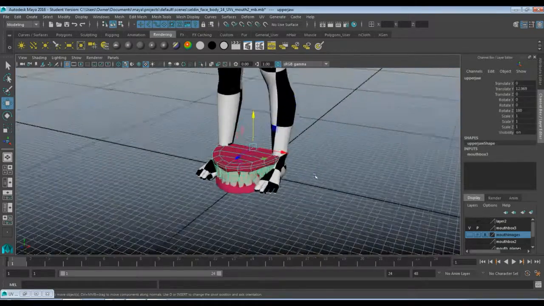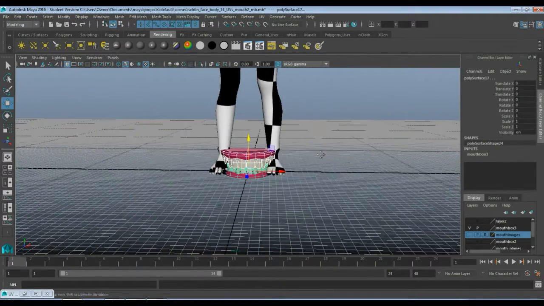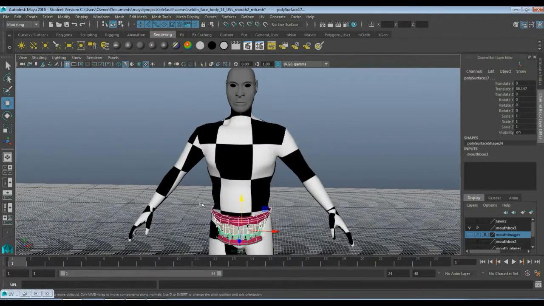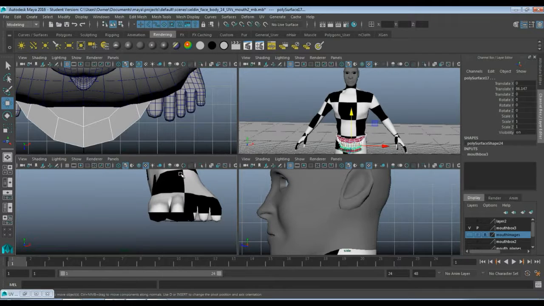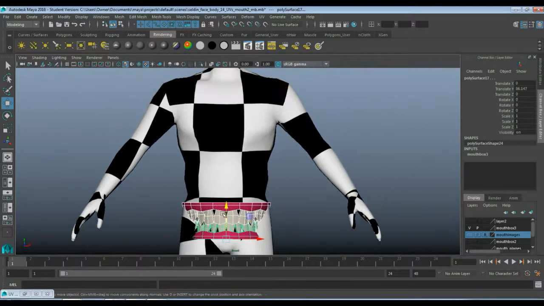Okay. So what we're going to do is we're going to take our mouth and tongue, and I'm just going to move those up to the player's mouth. I'm going to line that up in the front view. Oh, that's scary.